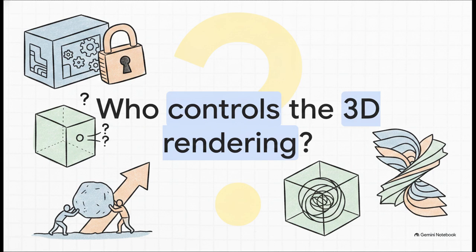And if you wanted to do something highly specialized, like, say, rendering 3D slices of a 4D space or projecting non-Euclidean spaces, well, you're pretty much out of luck. It was a totally frustrating uphill battle, like trying to force a square peg into a round hole using tools that just weren't built for you.